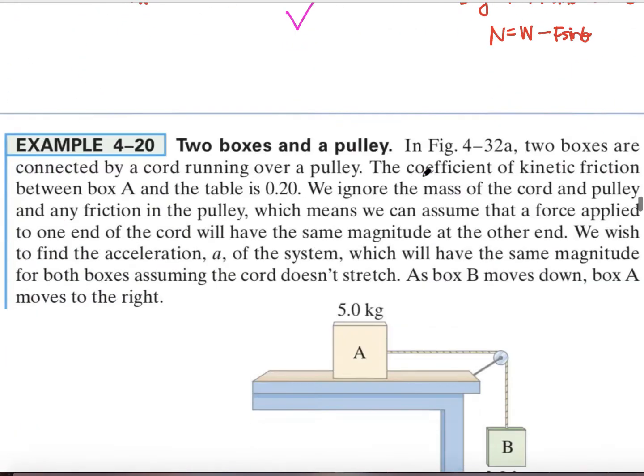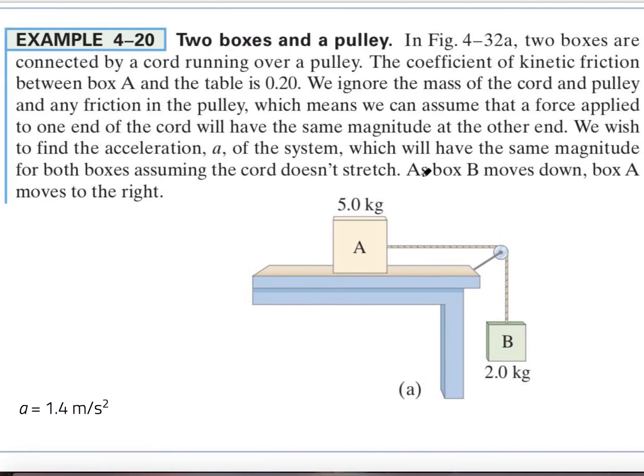All right, so now we have a big system of masses. So we have A and B. So let's go ahead and draw free body diagrams for each of these. So for A, I have mg acting downward. I have a normal force acting upward, so I'm going to call this normal A. And actually, I'm going to go back and say that this is not mg. We're going to say that this is mg equal to 50 newtons.